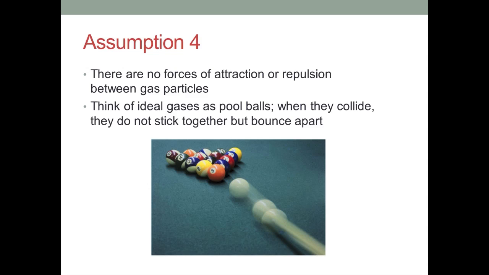So if we want to think about two hydrogen atoms, or two helium, let's think two helium atoms bouncing around in a container, they're going to bounce off each other. They are not going to stick together and form a new compound. They're going to bounce off with the same force that they initially struck each other.